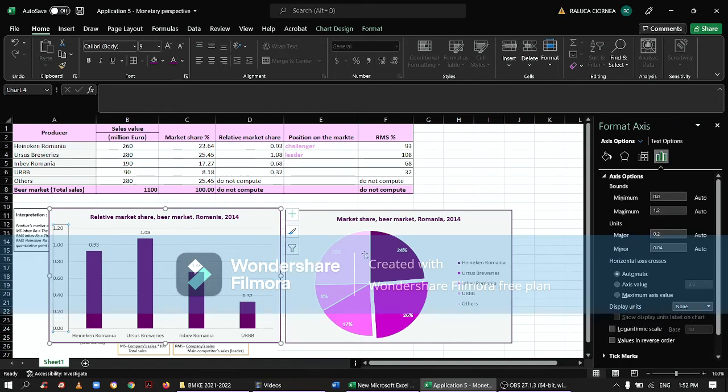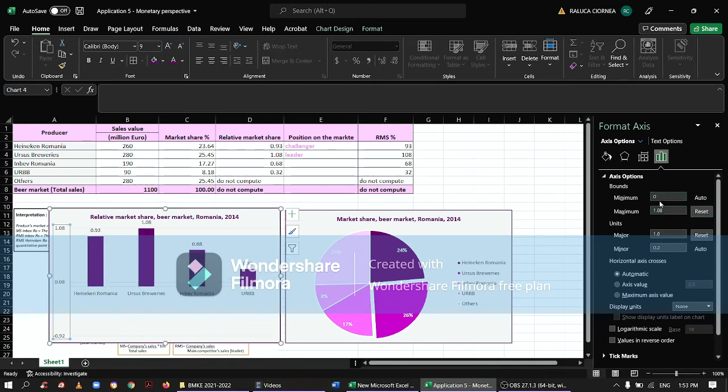and format axis. Now you can see that we can edit these parts, these are associated with the grid lines. My recommendation, maybe to be easier for the interpretation, is to keep on only one single grid line, the one which is smaller or greater than 1. If it is above 1, it is just the leader of the market. So for the major, place 1, and here you should place 0. In other words, this is the limit. I will have only 1, and the maximum value, I would set exactly the value of the leader, and pay attention, place here, change it to 0.